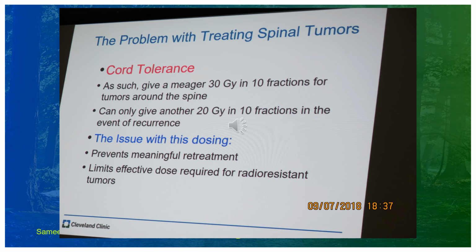So external beam radiation will irradiate the tumor as well as the spinal cord. The spinal cord cannot tolerate that much radiation. That's why we cannot deliver too much radiation into the tumor. Adenocarcinoma characteristically is radioresistant. So external beam radiation is not effective in the treatment of adenocarcinoma, metastatic adenocarcinoma.